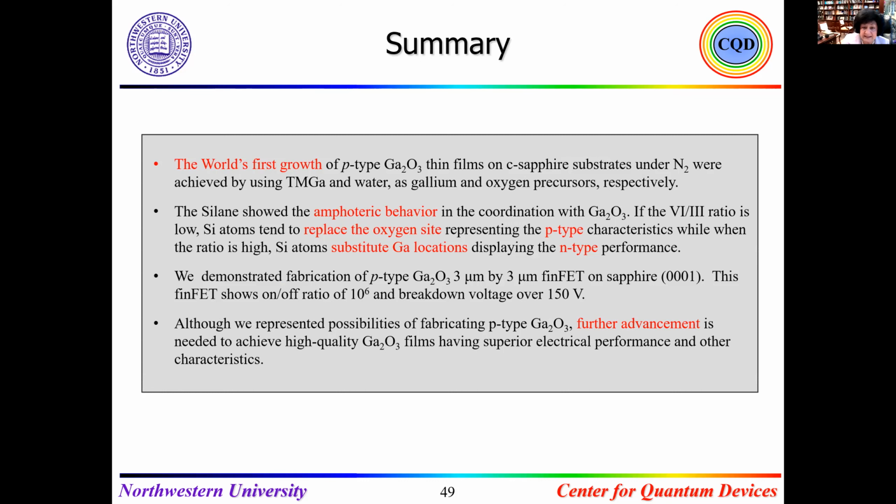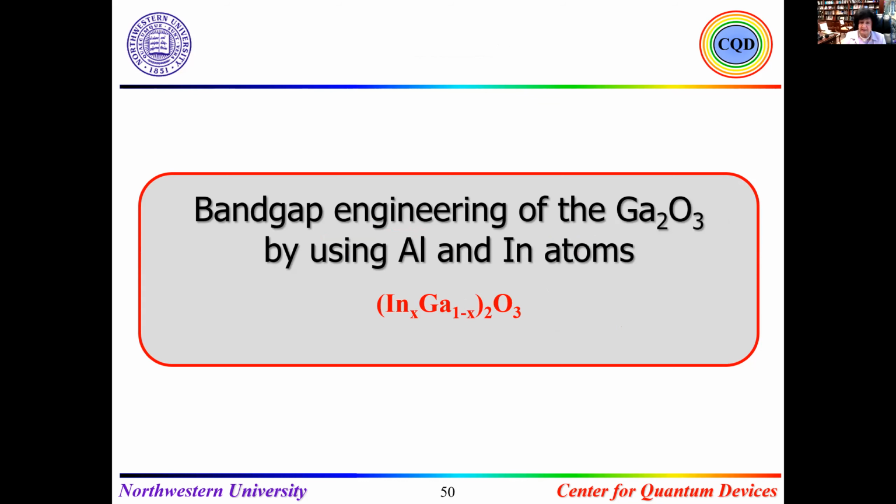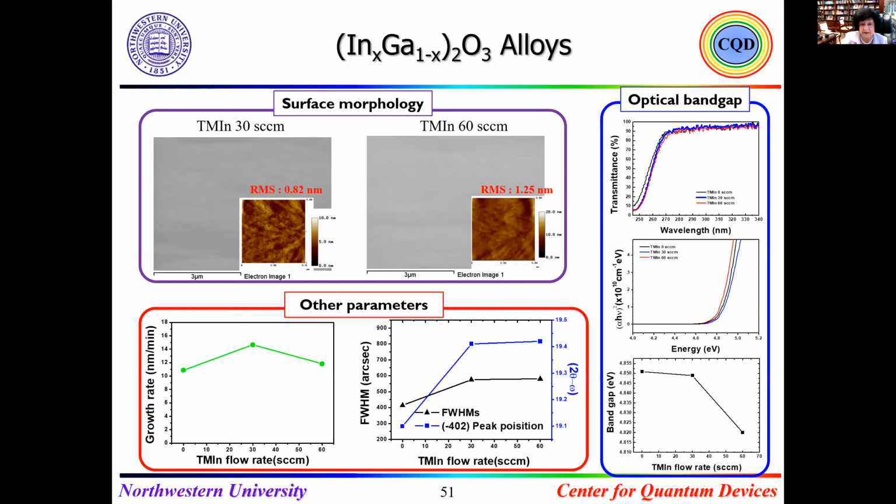So in order to understand better, we tried to dope with indium, because indium is group 3. If I increase the indium in gallium oxide, in this case I have to have higher group 3 by comparison to group 6. But again, it was very interesting: when we were growing, when we were doping with indium, or I'm saying doping because by changing the value of indium, we didn't see incorporation of the indium, at the present time, in the conditions with the gallium oxide.